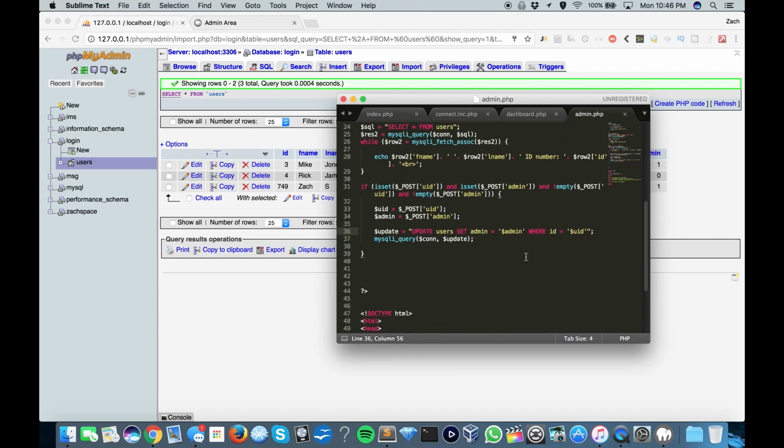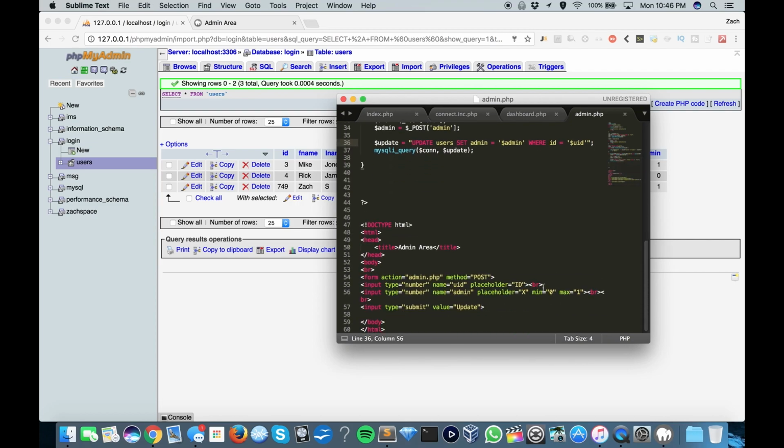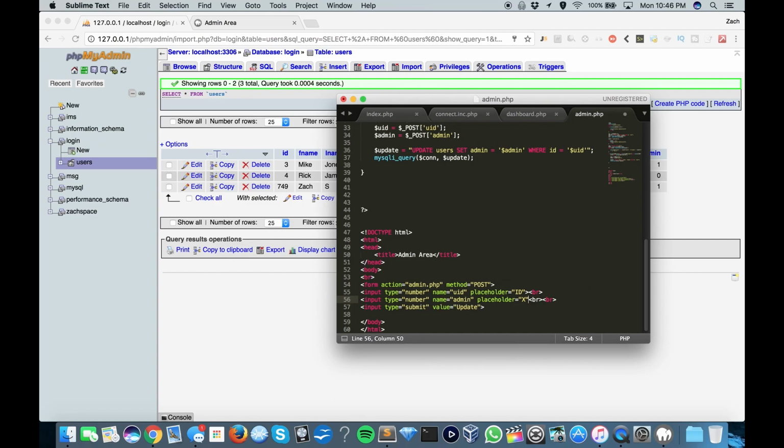So say you wanted to change the last name. Let's go ahead and delete the min and max. Here's what we're going to do. We'll keep this as admin for the sake of time, but you should probably update this for whatever you need.